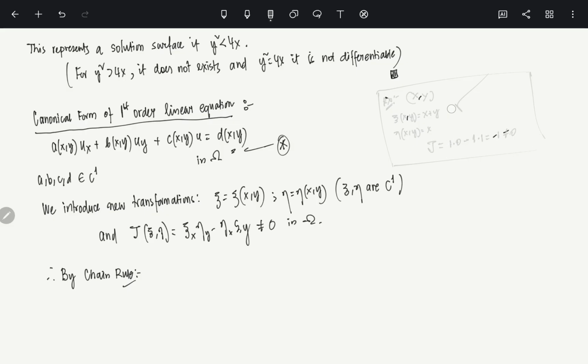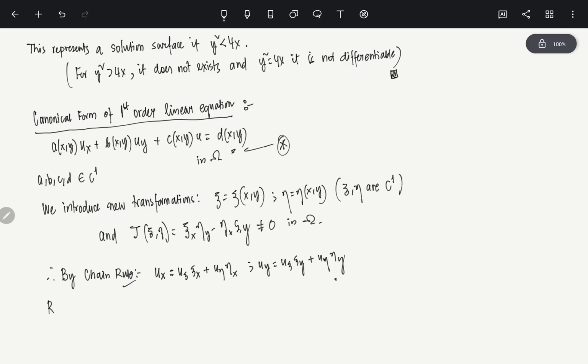So this is how we have to look at it. This is just an example, but to make it clear. Now with these new coordinates, you see the equation will change, right? So essentially what's happening here is this: u x in this case can be written as u xi x plus u eta x, and u y can be written as u xi y plus u eta y. Clear? This is just the chain rule, nothing special is happening. Okay, so once this is true, we can replace this u x and u y in star.